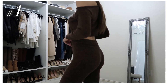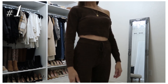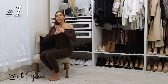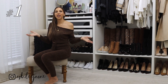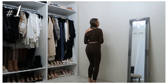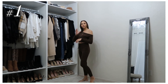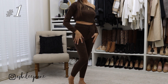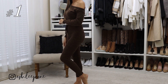It is so comfortable, so soft — it is chenille material — and it just is something that you want to wear all day long, not just at night or just to lounge around the house because it is literally that cozy. I really loved the deep, rich color of this set. I'm really starting to transition into more browns, tans, taupes, nudes, beiges, and things like that, in addition to my mainly all black and white wardrobe. It is a little bit cropped so you will see a little bit of your midriff, and there is the off-the-shoulder style to it as well, which I really liked. It is just the most perfect fitting two-piece set to have in your closet for loungewear and still look super cute.